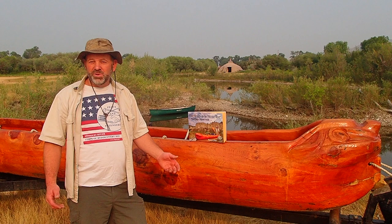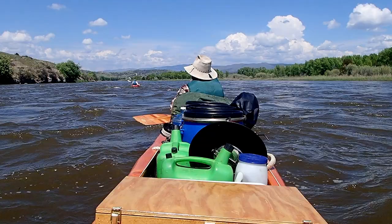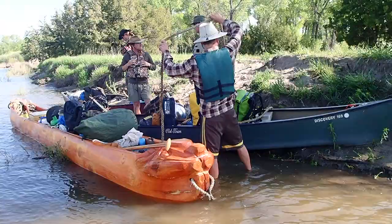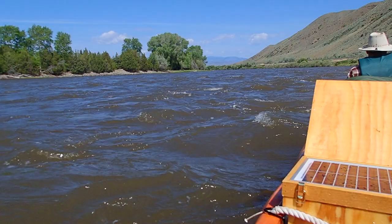After completing the canoe, I enlisted friends and former students to join me on a 5-month Missouri River Corps of Rediscovery to paddle the entire length of the Missouri River from its origin near Three Forks, Montana, to its terminus at the Mississippi River near St. Louis. 5 Months on the Missouri River tells the story of crafting the canoe and this once-in-a-lifetime dream come true to paddle America's greatest river and explore it much as Lewis and Clark did 200 years ago.